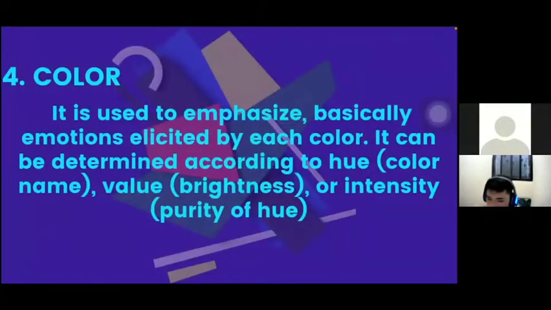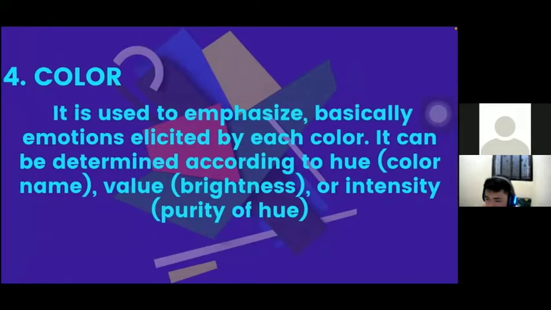Number 4 is color. It is used to emphasize emotions elicited by each color. It can be determined according to hue, color name, value, brightness or intensity, or purity of hue. So a color scheme is one of the first aspects that communicates the message behind the design. In fact, one of the most significant parts is the color scheme.